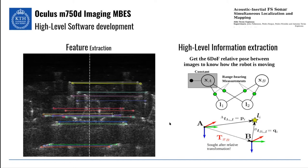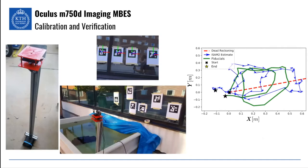We had to build a hardware testing rig and verify that everything was working and calibrated. We built what we called a glorified hockey stick — the sonar on the bottom, and on top, sticking out of the water so we didn't have to waterproof it, was an IMU. It's a rigid mount from the sonar to the IMU. To calibrate the relative position between those two, we used a motion capture system inside the Smart Mobility Lab at KTH, getting millimeter-accurate calibration between the center of the IMU and the acoustical center of the Oculus.